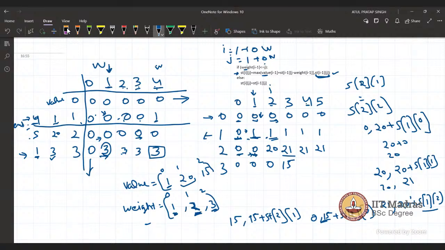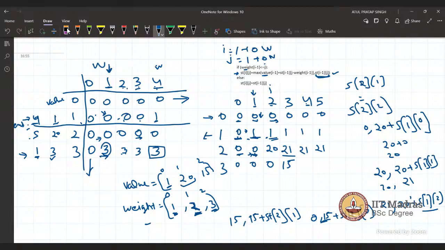Okay, 3. Our capacity is now 5. Just catching that this is the 2 0, not 2 0 is 0.